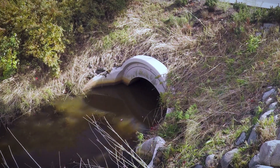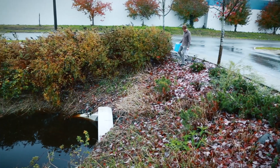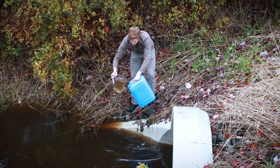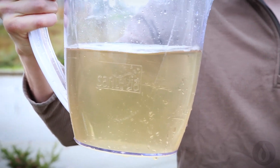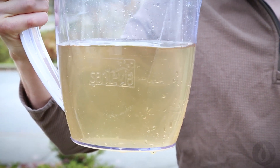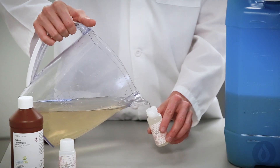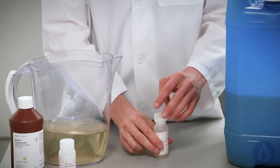I found an irrigation ditch — let's go down and see if we can collect about two U.S. gallons of water. The quality of the water we collected is obviously very dirty, and if you were to drink that, you would most definitely get sick. The first thing we're going to do is take a sample of the water to send off to a lab to see what was actually in it.